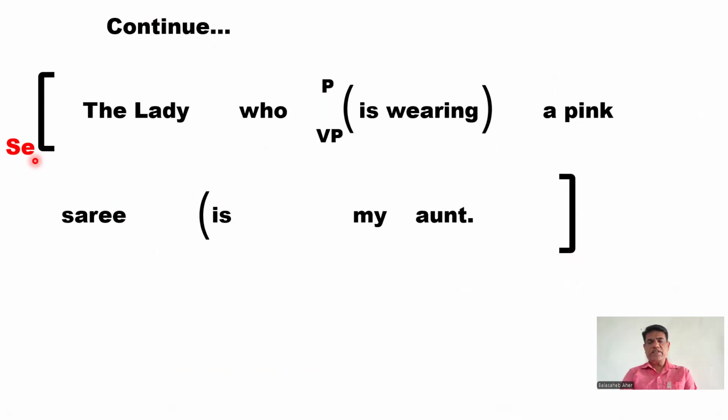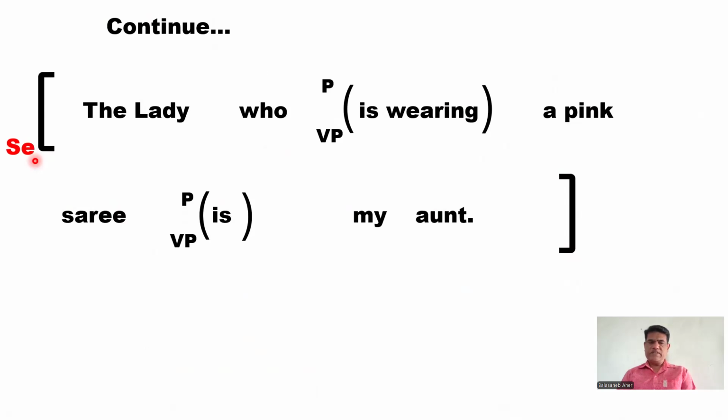Now let us identify the second verb, because this example has two verb phrases. One is wearing and another one is just is. Again verb phrase and predicator, we have to give form and function labels. Now do not bother that though there are two verb phrases, it only means that one verb phrase is a verb phrase of a subordinate clause, and that subordinate clause is nothing but an RCL in a noun phrase.